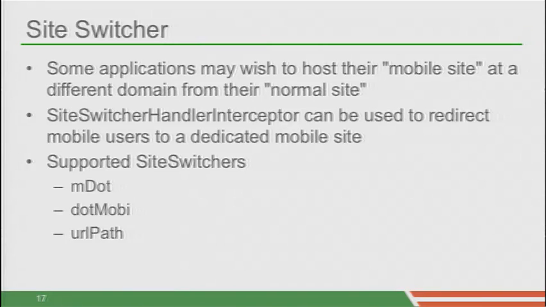And then .mobi, again, is another somewhat common convention out there, but obviously it requires a top-level domain registration. So if it was cnn.mobi, for example, you could also configure it to use that scheme as well. And then the third option is called urlPath, and what that is, we've added this ability to have a component of your URL path where it's actually the mobile website. So you don't have to have different DNS stuff set up to support these different mobile versus normal websites.